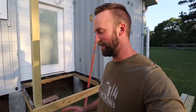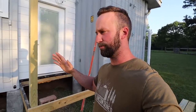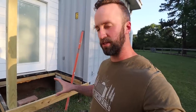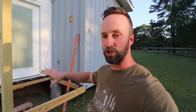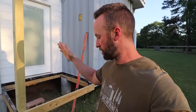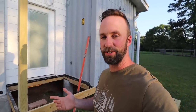Frankly, it's just weird to me. Anytime we do something new, it's always weird. So what we're doing with this is just a little bit different than the rest of the other porches. Like the front porch, we had wraparound steps. The back porch is just one line of steps. So back here, since this is similar to the front, I'm going to do a mixture of the two. The size and shape and living roof and all that stuff is the same as the front, but with a handrail on the side and handrails coming down both the sides of the steps. So a little bit different, but really it's kind of the same, if that makes any sense.